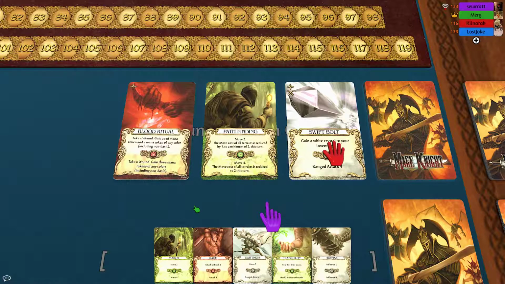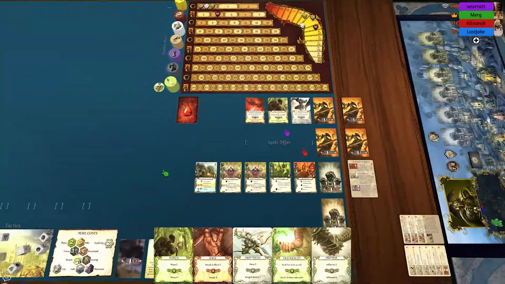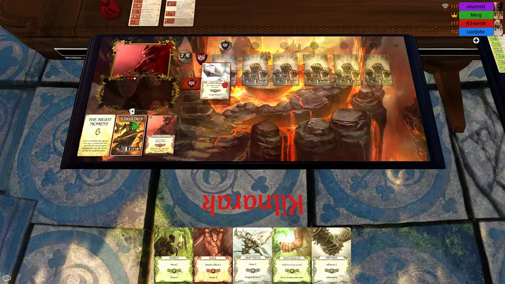We're gonna take Swift Bolt. I'm gonna go ahead and replace this. Go ahead and put that. Technically, that card goes on top of your deed deck. It's basically something that you will draw next time you draw cards, which is why I said you shouldn't draw cards yet.